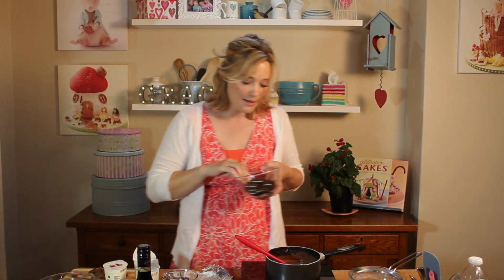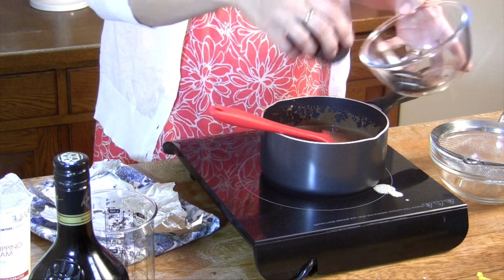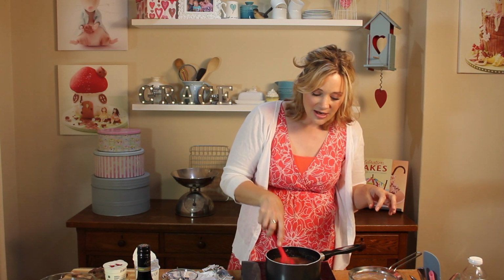So when the chocolate is beautifully melted through and you've got a nice smooth sauce, I'm going to throw in about 8 or 10 Oreo biscuits. I know it sounds strange, but you're just going to let them sit in there for about half an hour. So that cream is going to take in all that lovely Oreo biscuit taste. And then we're going to strain that through a sieve.